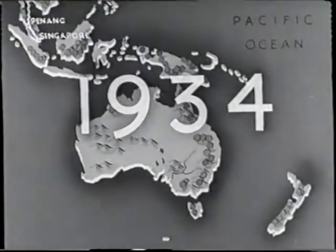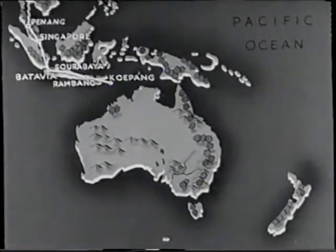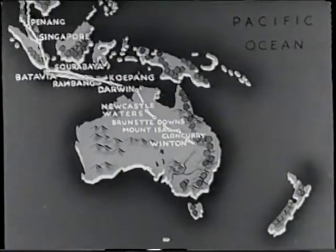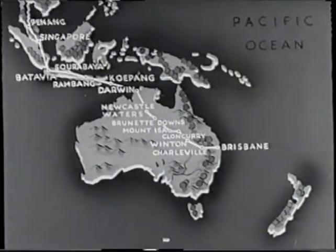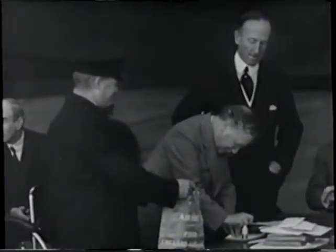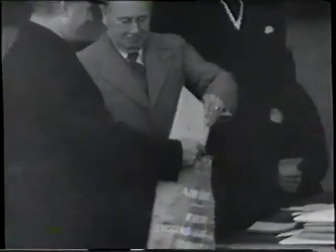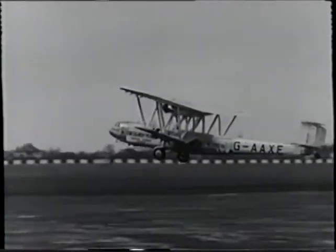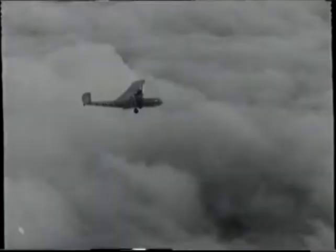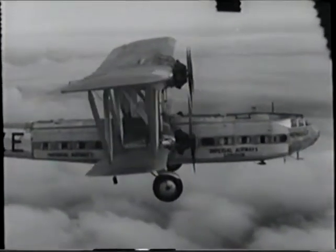Almost at the same time, Australia was brought closer to Britain when the route to Singapore was extended to Brisbane. The year 1934 closed with a vital plan for Imperial relations. In December, the government announced the Empire Airmail Programme, whereby all letters and postcards dispatched from the United Kingdom for delivery along the Empire routes would be carried by air without surcharge. Imperial Airways was to be its chosen instrument for the execution of this programme. It entailed a vast expansion in organisation — new airliners, new airports, wireless stations and the myriad other things which go to the making of an air service.